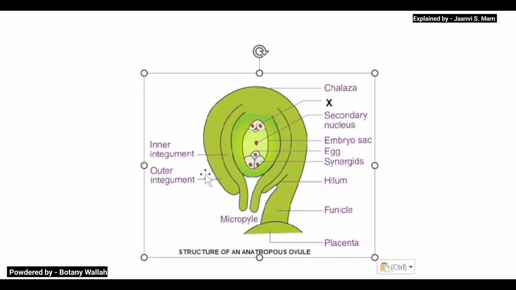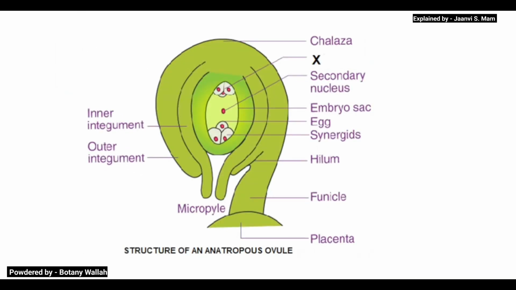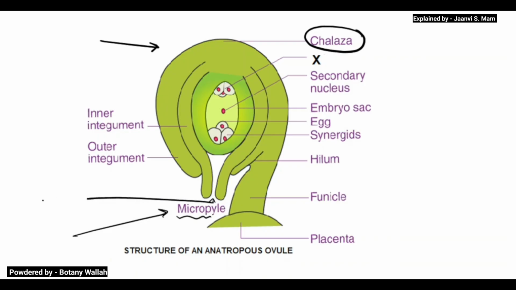So speaking about it again, now if you can see here, there are two parts. The uppermost part is the chalaza end, the topmost part, and the lower point where you can see an opening is known as micropyle, okay. Micropyle is the place where you can see a small opening, and this is actually covered. There is no opening on chalaza end. You should know this much.